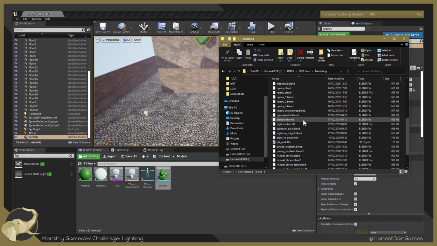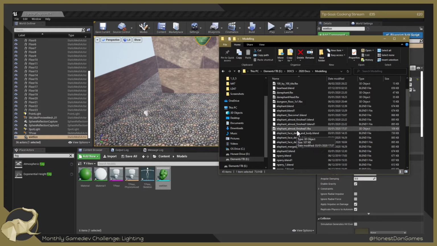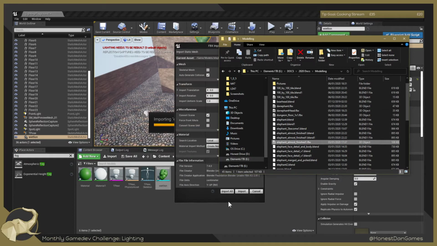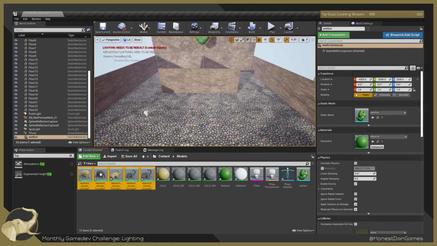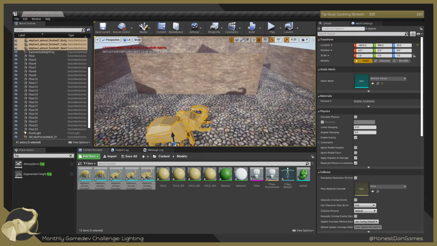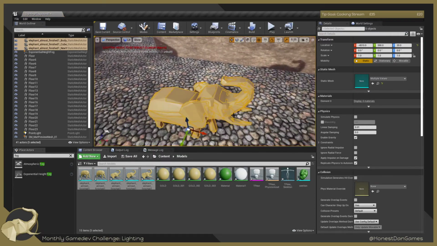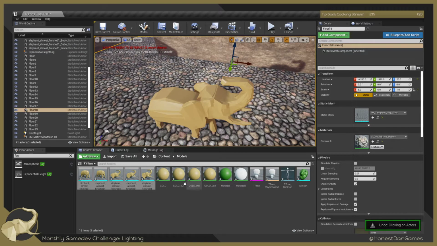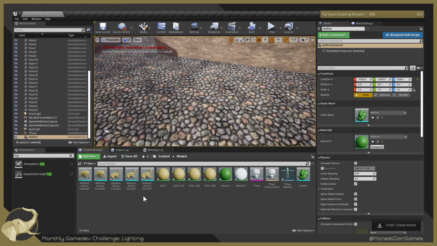I don't know if I can add them in as just blend files. They'll have to be elephant almost finished FBX. Almost finished is good enough. Almost finished. Get in there. Oh, it comes in different parts. Crikey. That's also better. Destructible elephant. Has it added loads of different bits on top of each other? Yes. Okay, I think I know why it is. We had different layers enabled at the time.